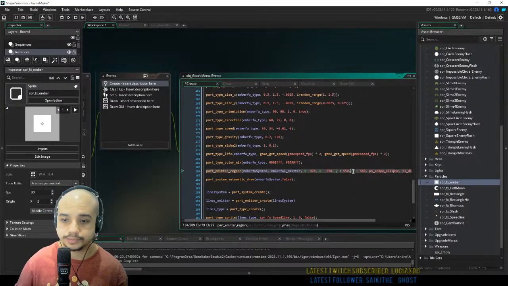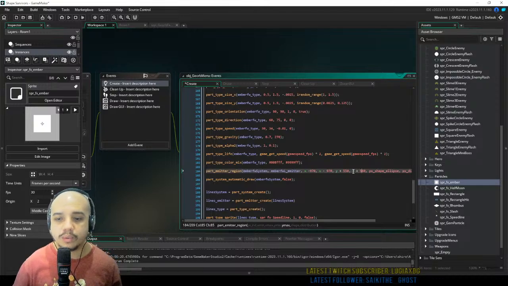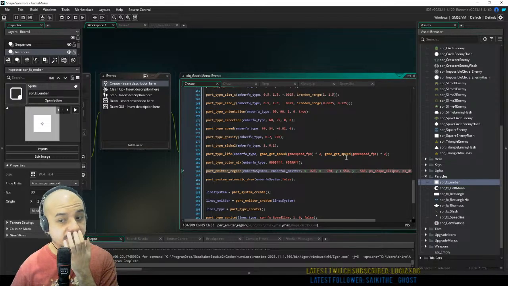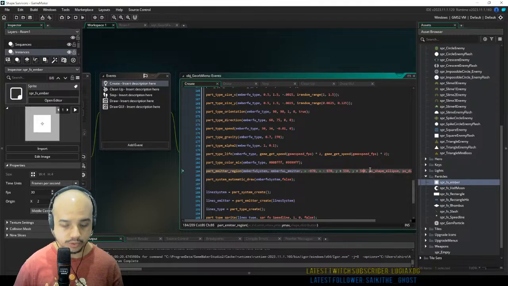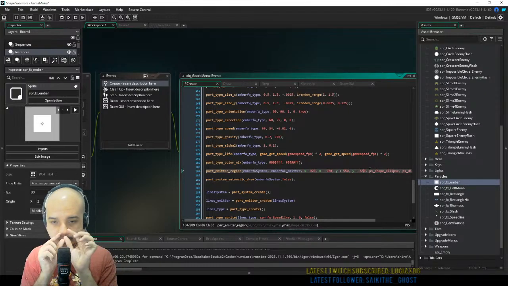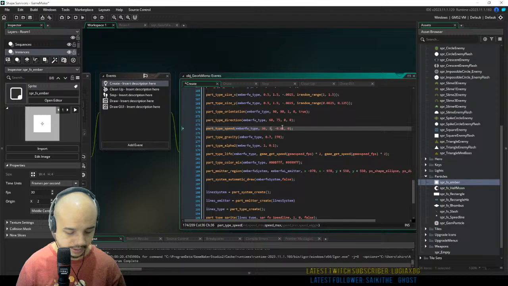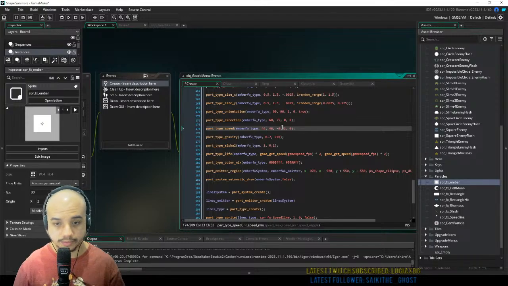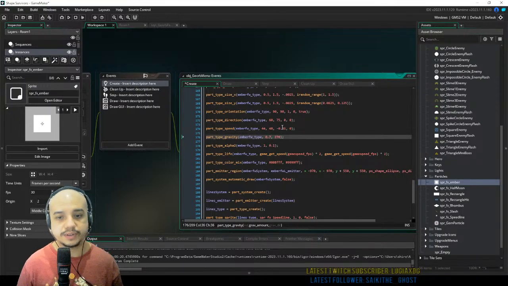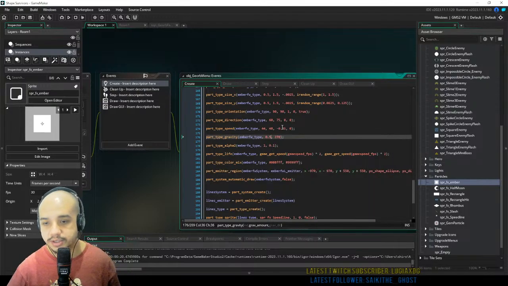So it comes from a point. Let's increase the speed actually to 48. 44. I think the gravity needs to be a little bit weaker.